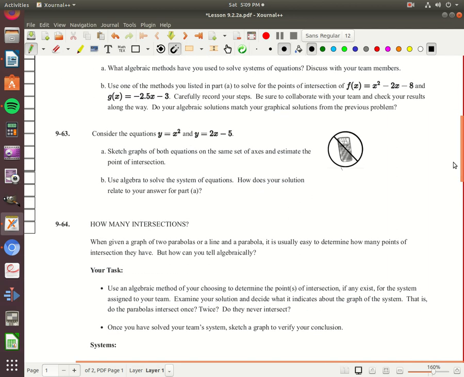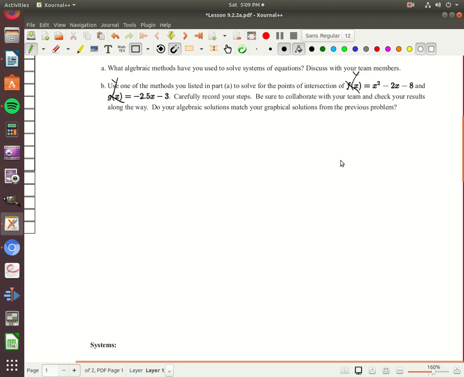So here's the thing. This f of x, it really just means y, right? We named it f of x. And this g of x really just means y. We named it g of x. So don't forget that this function notation is just us naming different lines so we don't get confused which ones we're talking about. If I say, hey, plug 2 into that equation, well, you don't know which equation I'm talking about. But if I say plug 2 into f of x, you know I mean this one. If I say plug 2 into g of x, you know I mean this one. So they really both just mean y, though.